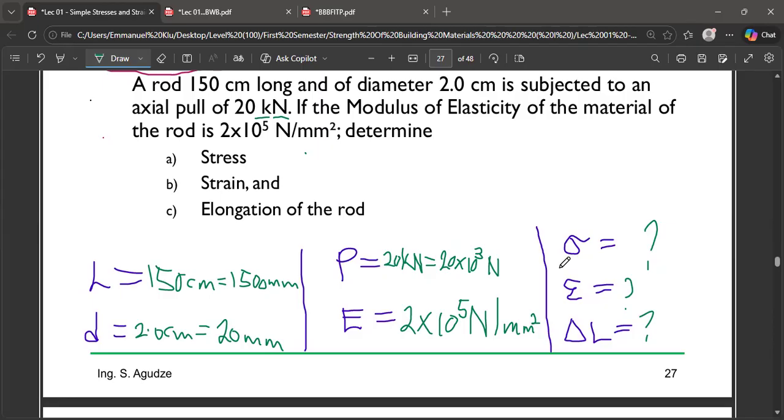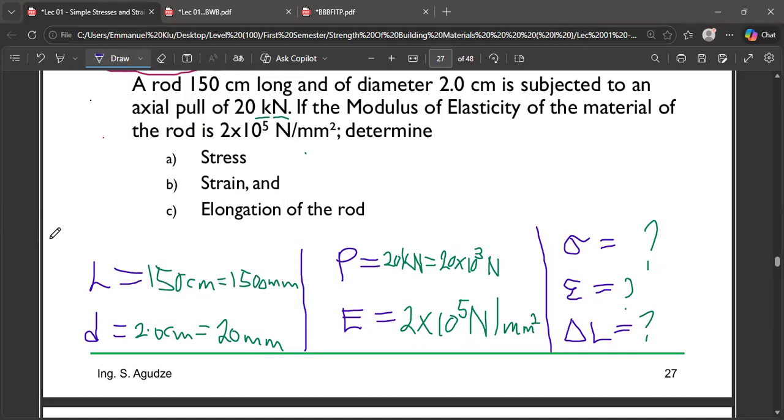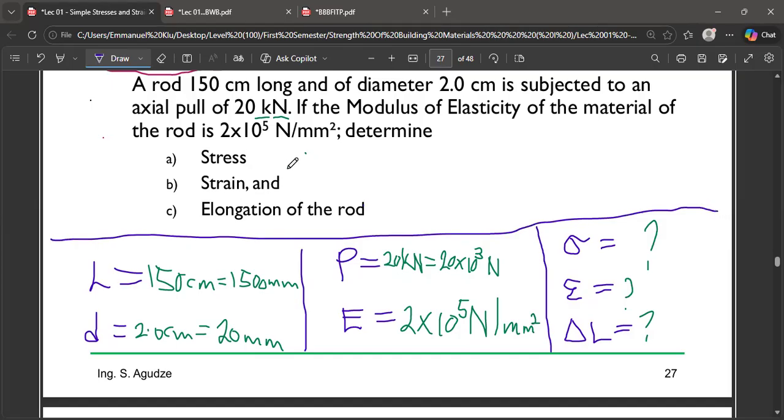So now that I'm done analyzing the question, I can go and start solving. You see, we go to our question paper and start straight from our given, then we proceed. Good. We go to our answer booklet, then we start from our given.